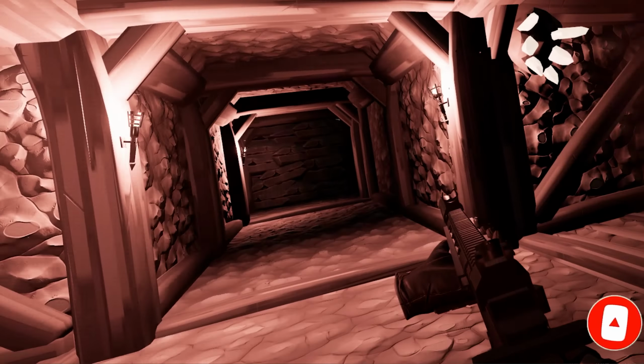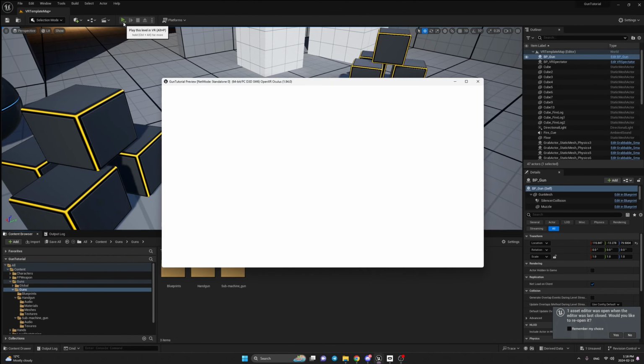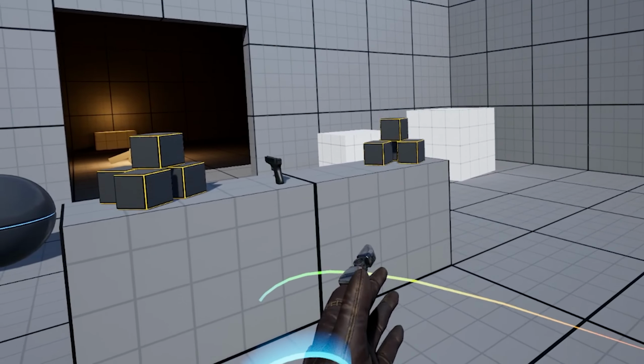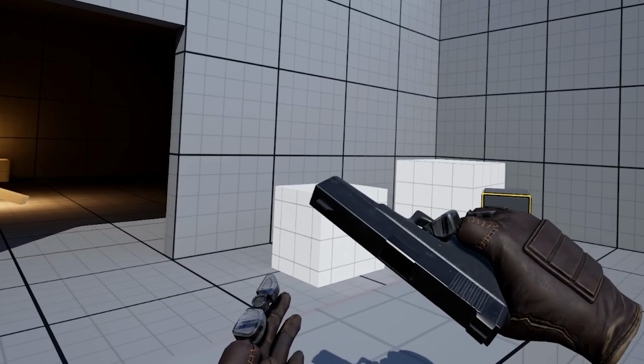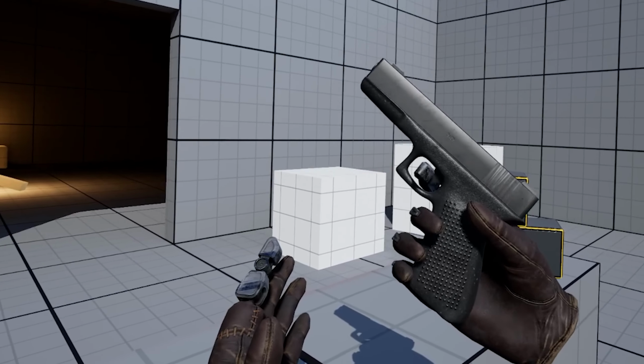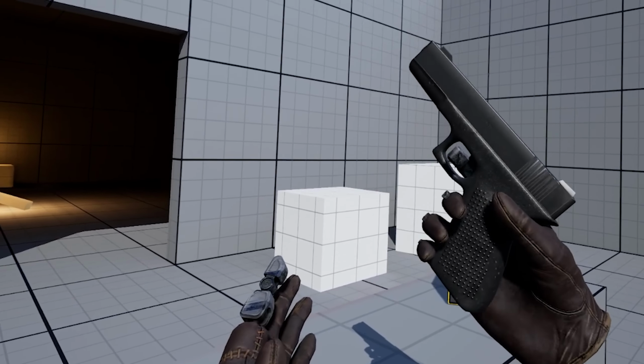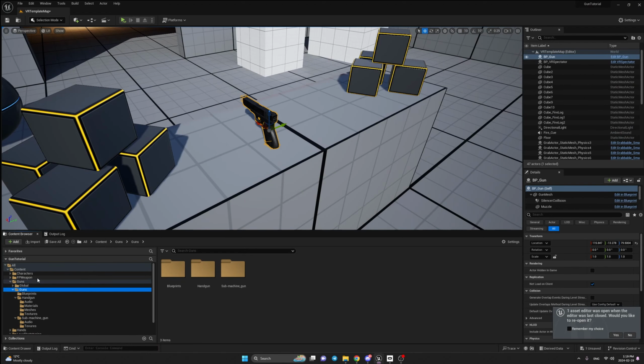With no further ado, let's jump into the tutorial. So our current stage is that we are having a gun and we can actually grab it. You can see our index finger is not able to press the trigger, and that's what we are going to do now. To do this, we first have to create the animation.